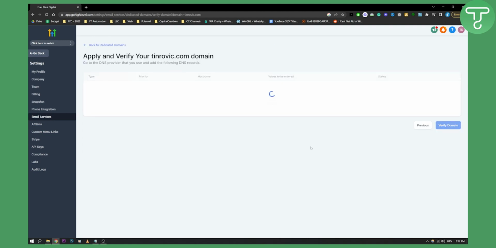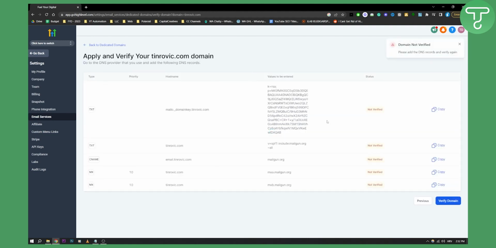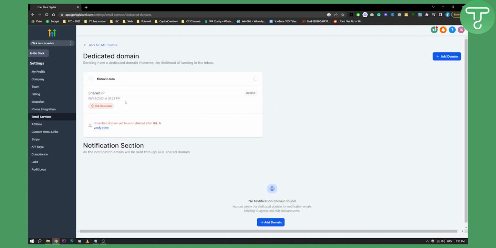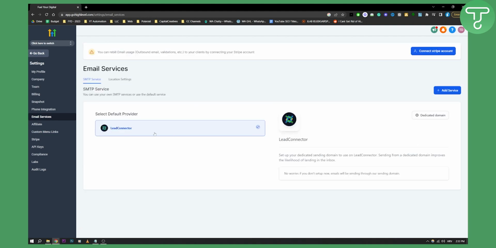And what I will need to do is apply this to Namecheap. I'll need to go to my hosting provider, maybe it's Namecheap or GoDaddy, and enter the host name, the values, and the status as well. So I will need to enter the host name and the type, which is TXT, CNAME, and then MX records. This is everything that we need to paste into our Namecheap. Once we paste this into our Namecheap, we can verify our domain. Now, I will not go through the entire process as it can take a lot more time, but obviously this is how you can enable email.